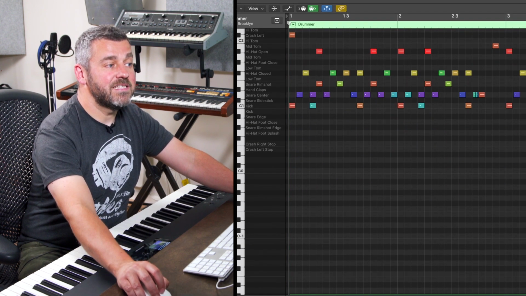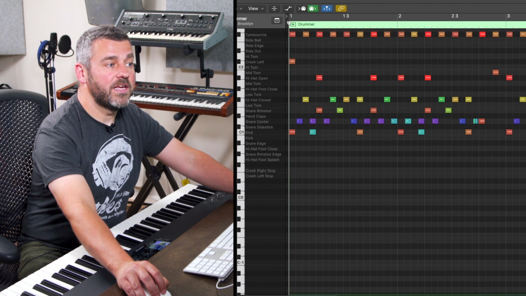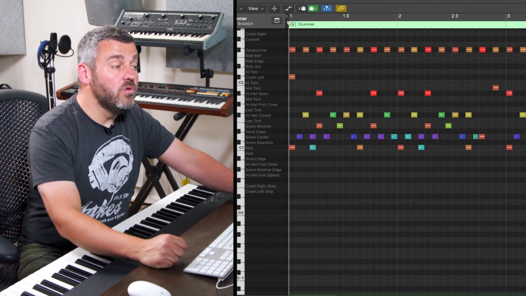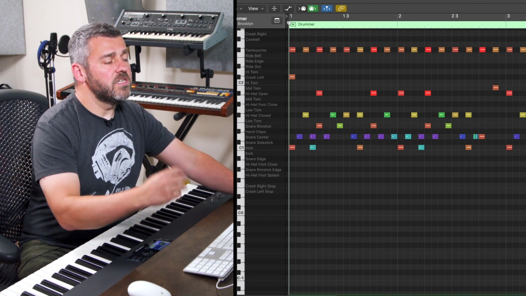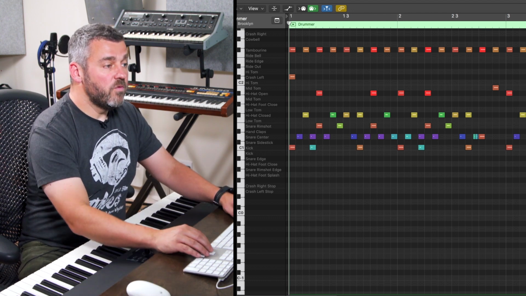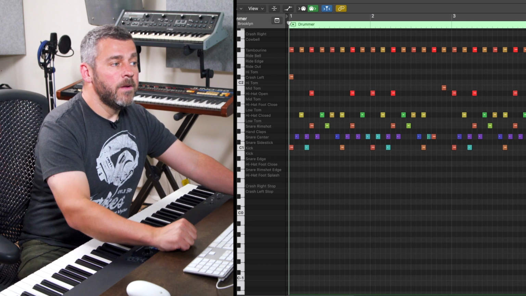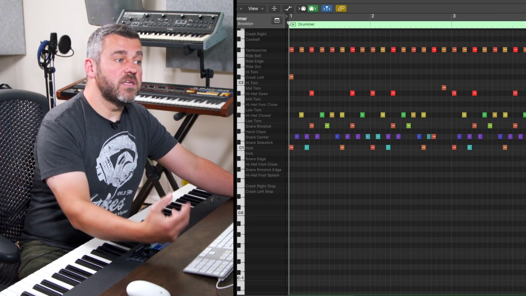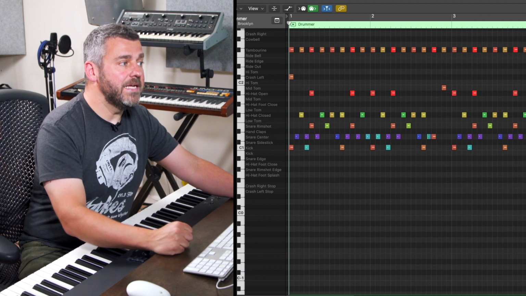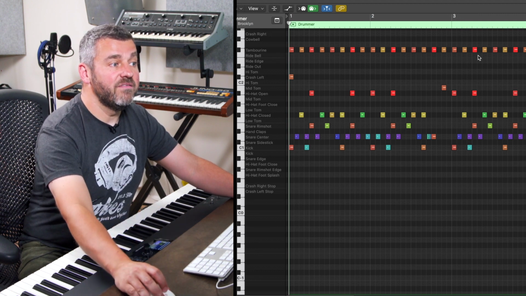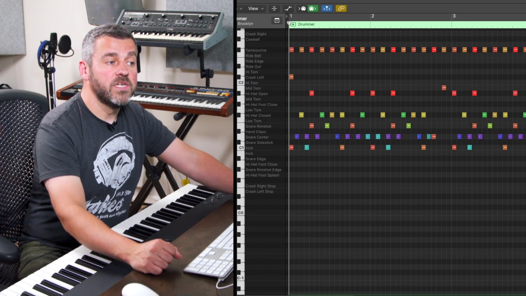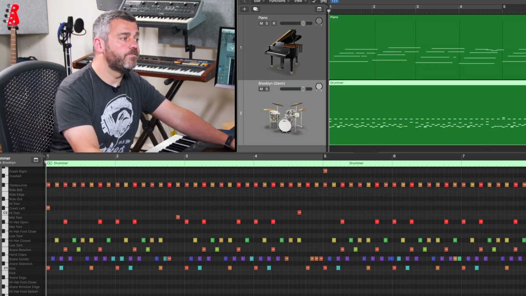Every single one of these hits now is available to me, so I can select it, I can turn up velocity, I can erase it, I can add new parts if I want to as well. So if we now listen through this pattern again, we'll be able to see those drum hits go down. The individual colours here represent different velocities. So the brighter the colour, the louder the note is. So you can see that the tambourine is broadly very loud, whereas some of the snare hits, these purple and blues, are quieter. Let's have a listen.